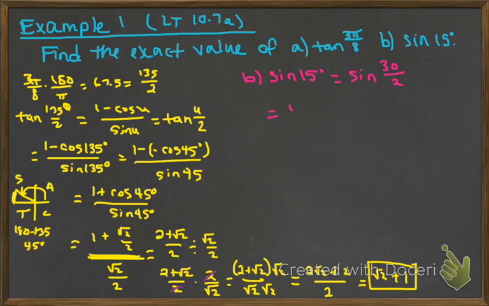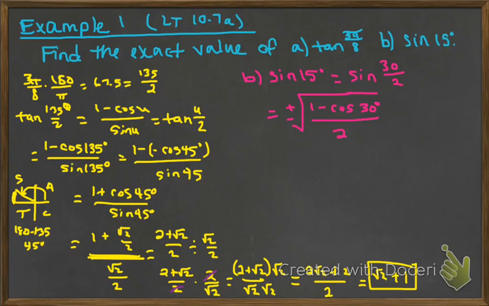Now remember, there's a plus or minus out front. We'll come back to that. Remember, that's determined by the quadrant. So we'll look at that in just a second. And then it is the square root of 1 minus the cosine of u, remember, u being the top angle, so 30 degrees, all over 2. Okay, so now let's look at that plus or minus.